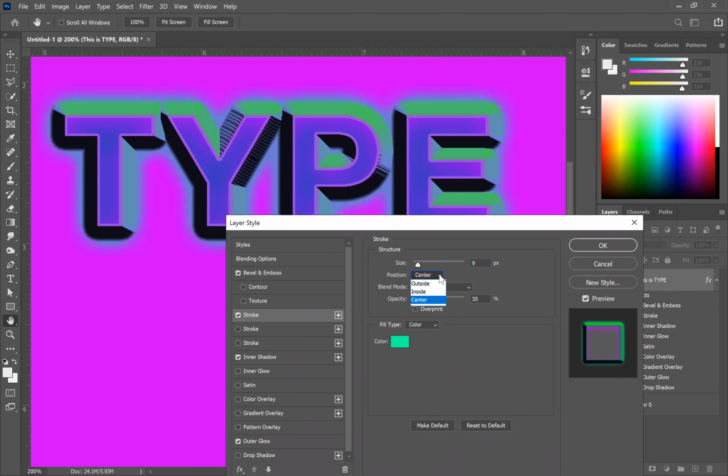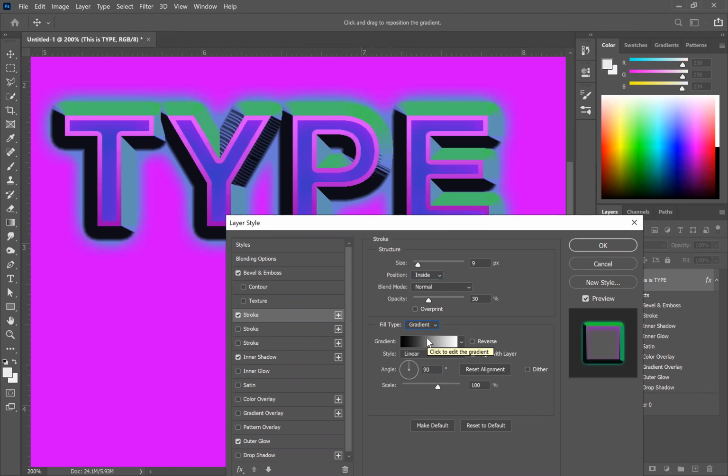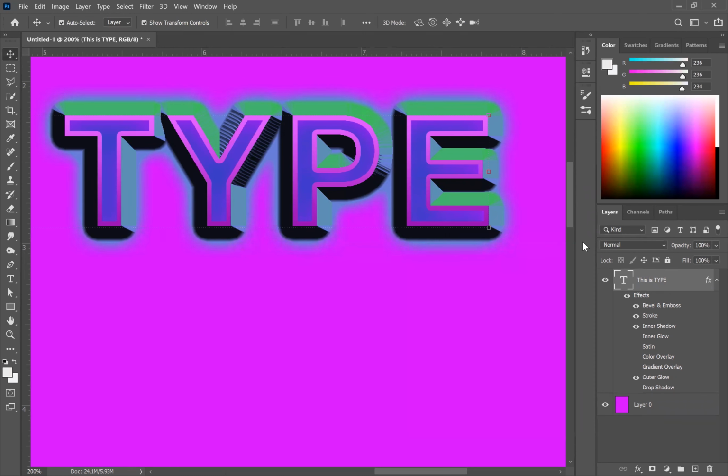And then change it from center. Maybe you can just see what it looks like outside versus inside. I can even change it to a gradient if I want to, and then hit OK. So everything can be completely altered and changed and recombined however I want without losing any information, because we're dealing with non-destructive edits in our layer style panel.